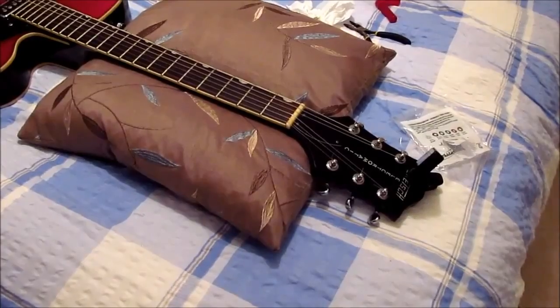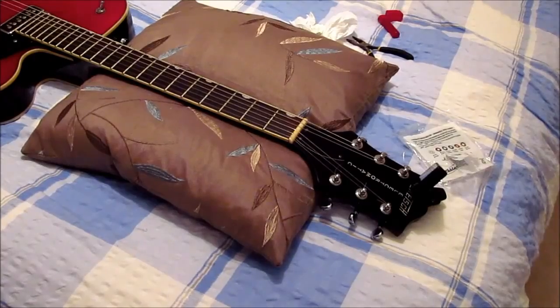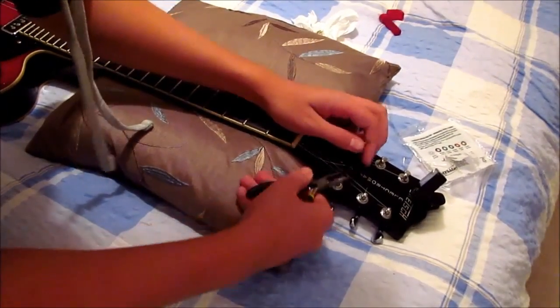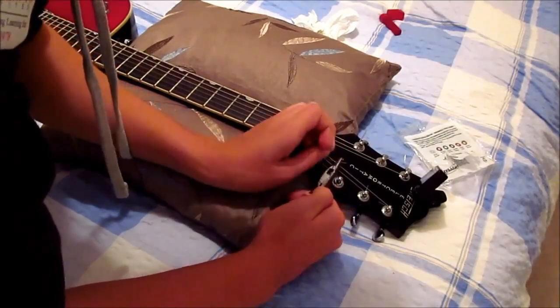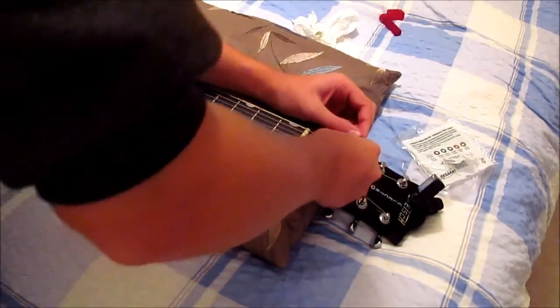So I'm just going to tune my guitar now again, and then I'll show you what I mean. Okay. Right, welcome back everyone. I've tuned my guitar again. So what you need is the clippers again, and you want to get right up close. It's a bit awkward to do. If you can't get to it, I would use some thinner pliers.